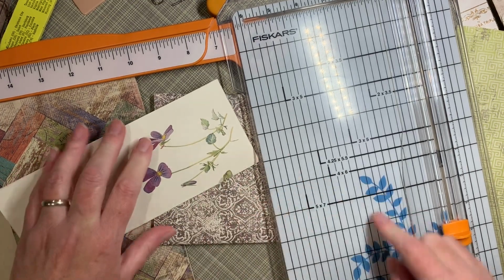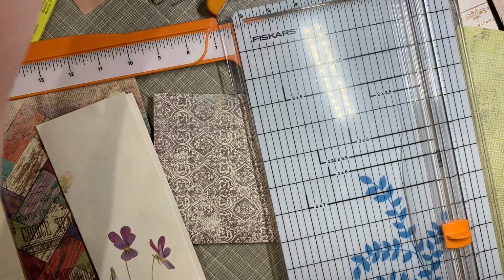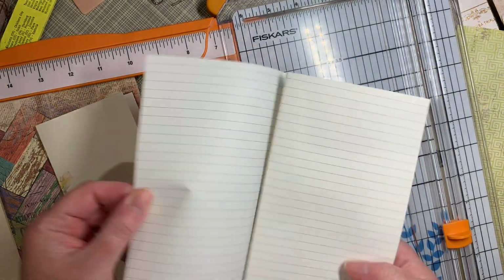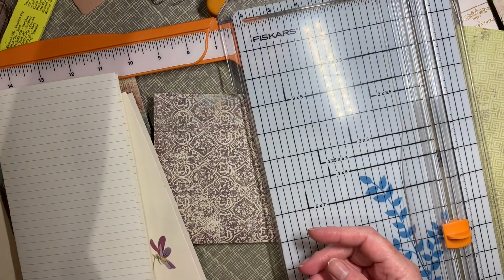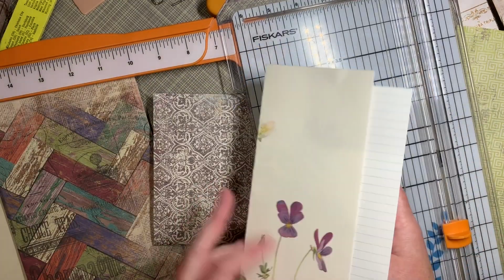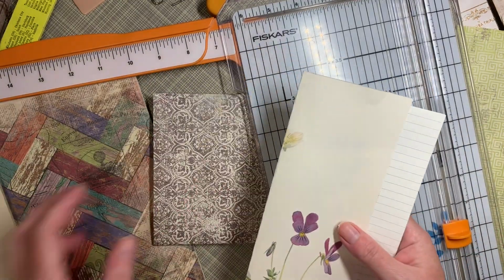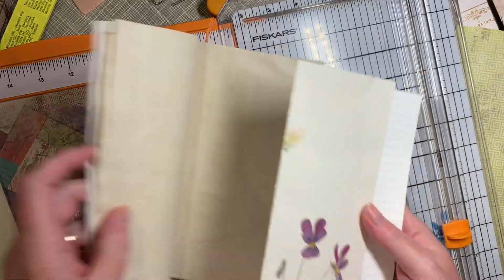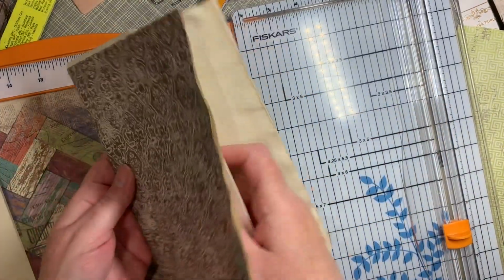I'm going to fold that in half, and then I'm also going to grab a piece of this. It was a notebook I just took apart at the seam, and it fits really nice, because I like that multi-layered look. 1, 2, 3, right in here.